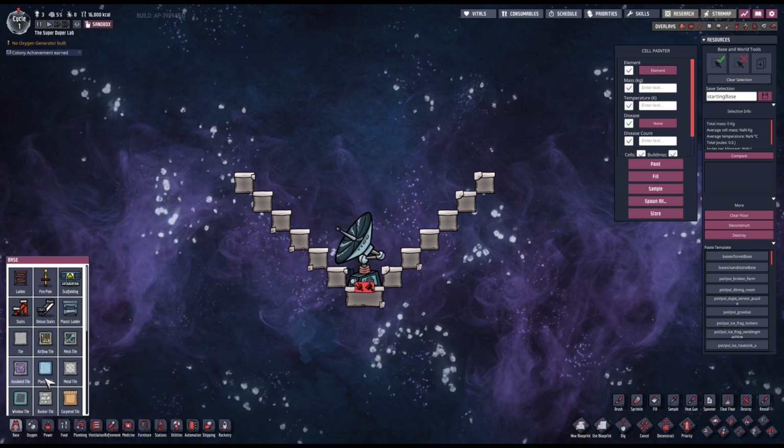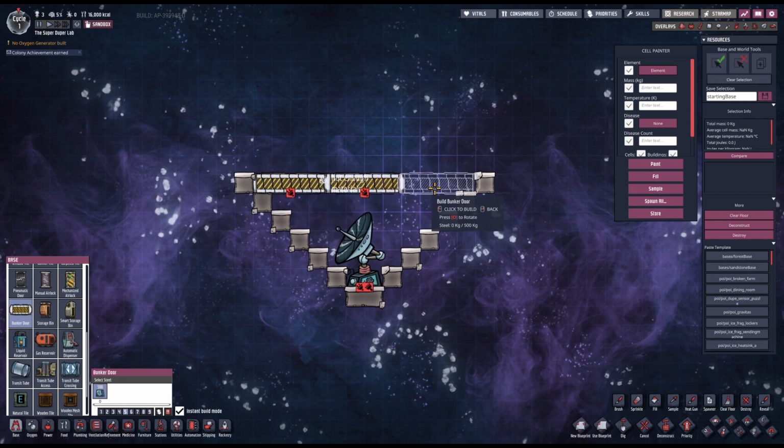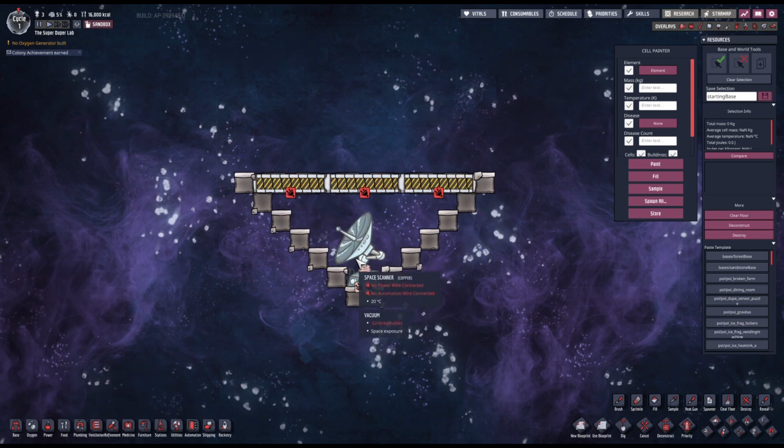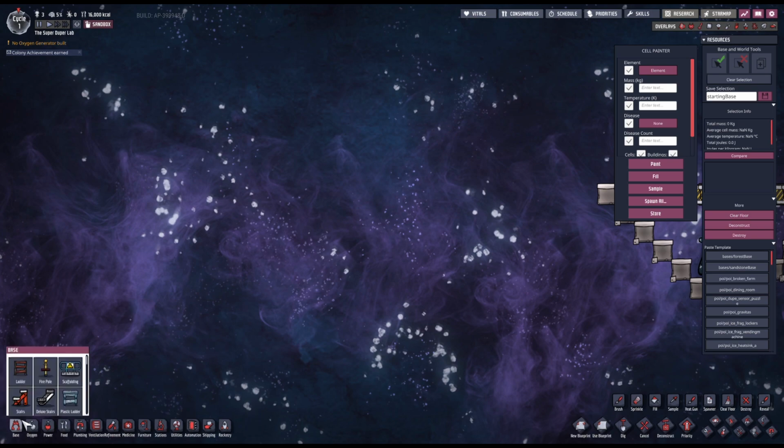Something else that you can do to partially prevent this is that you can build a set of bunker doors, but this doesn't solve the whole regolith situation. And you're still gonna end up with a lot of regolith here on top that is going to fall on your space scanner the moment you open those doors. So we need a way to solve this. So what I did was the following.